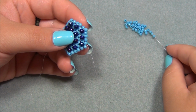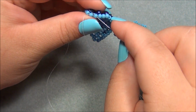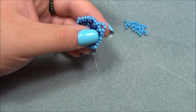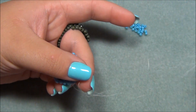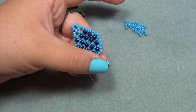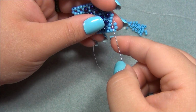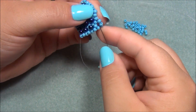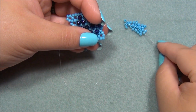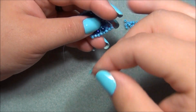I'm going to pick up 4. Coming out here, I'm going to pass through this bead and through the one I'm coming out of. And I'm going to pass back through all of these again. I need to reinforce them. And I only have one thread path there, so I'll reinforce it later. So I'll go through these 2. Okay. Then I'm going to pick up 3, go through here, through here.